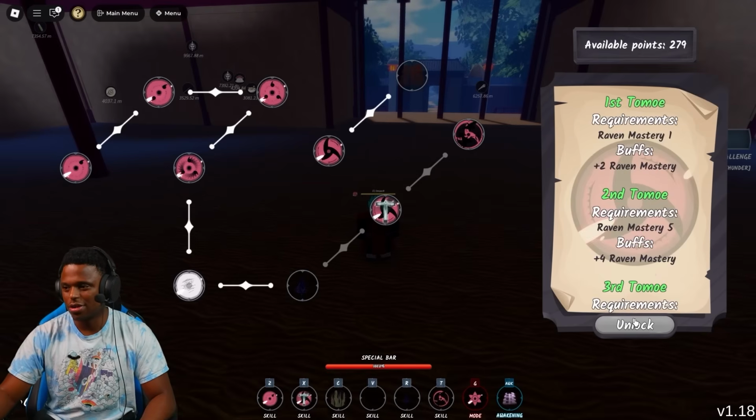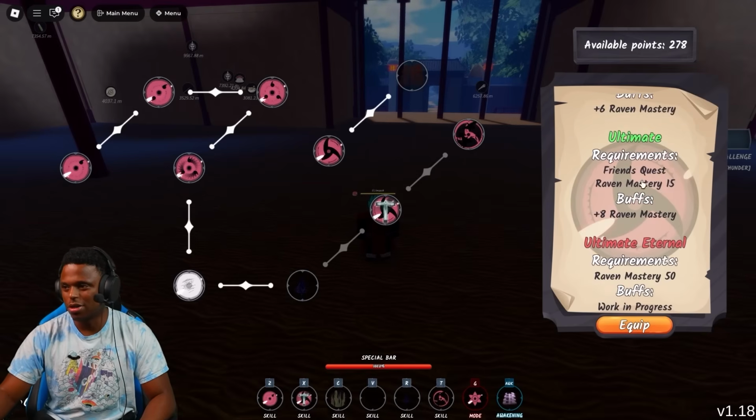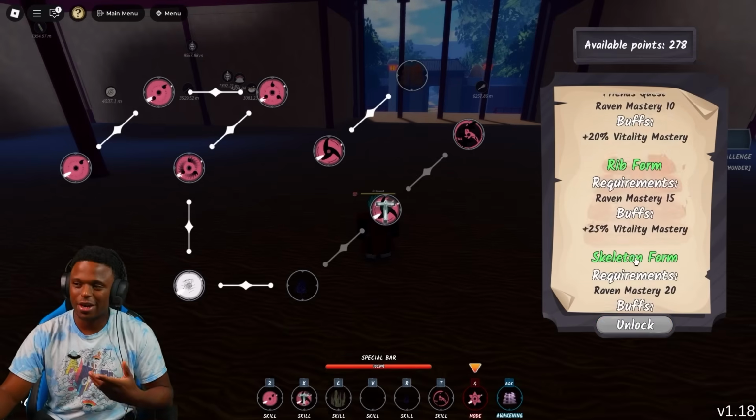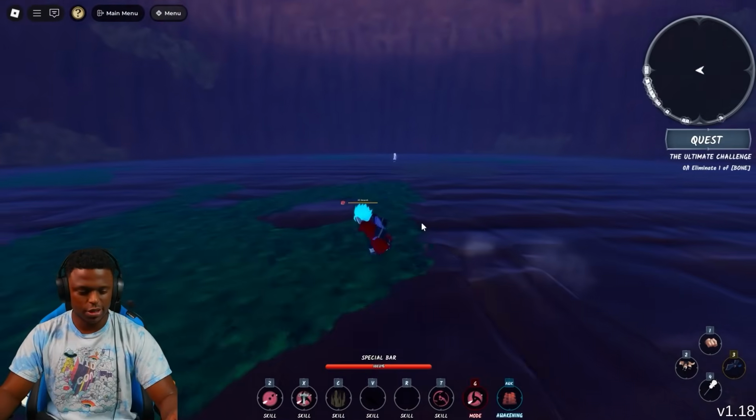Alright, so we're gonna put the eyes on next. We got the Tomoe up to the Ultimate. We can't use the Ultimate Eternal yet. It says work in progress, so yeah. This is not in the game yet. And then we got ourselves the Red Susanoo. Alright, let's test this bad boy out.